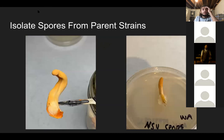All right, so here we go. Isolating spores from parent strains. So once you have a wild specimen, or if you have a cultivated specimen, if you have a wild specimen, I recommend a little bit of a different approach. Maybe get deeper petri dishes, because wild specimens will probably have other contaminants on them. You can get deeper petri dishes to keep this sample away from the agar, but you're going to want to use Vaseline or Waxaline, which is like a beeswax alternative to Vaseline, to stick your fruiting body to the top of the petri dish.